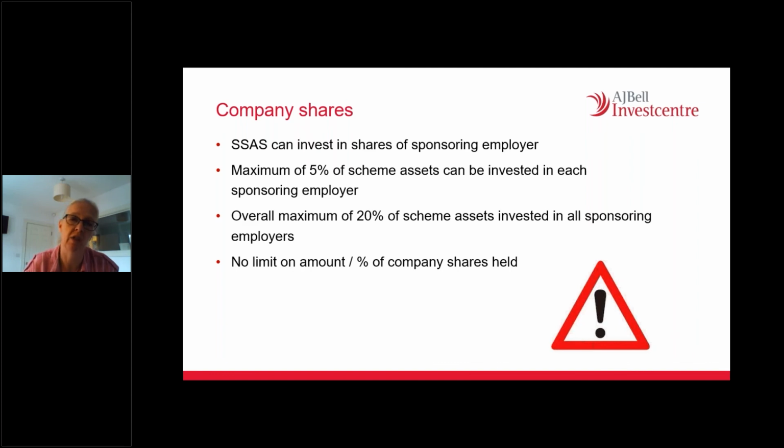Now, this is another example. At the start, I was talking about fit and proper people to be scheme administrator, and one of the criteria, from TPR's point of view, is about somebody who has sufficient knowledge of pensions. It's really easy for people who don't use professionals to fall foul of rules like this, because you can look at the rules, look in the pensions tax manual, and it'll tell you these company shares rules that I've got on the slide. It won't warn you about taxable property because the taxable property information is on a different page somewhere else.